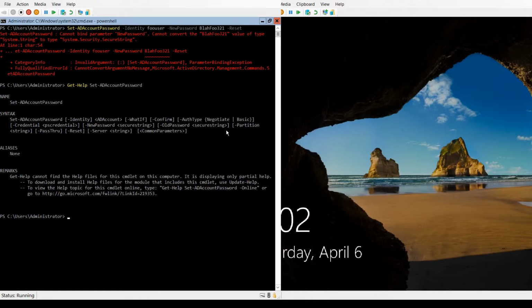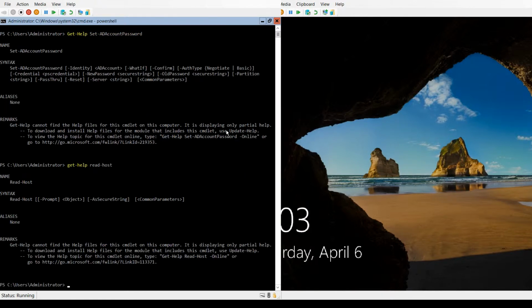There are a couple of ways of doing it. I'm going to show you what I use the most often at work. If I just need to do a one-off password reset and the user happens to be right with me and they can type in their own password, I'll use the Read-Host cmdlet. So if I do get help Read-Host, this cmdlet allows you to enter input from the command prompt, and that input can be used. If you want to set a variable, you can have variable equals Read-Host, and whatever you input when Read-Host happens, that value is set to the variable. So it has an option for as secure string.